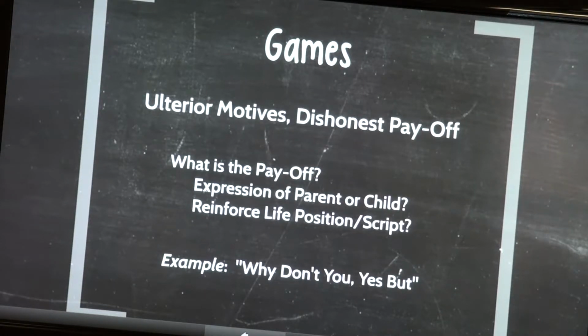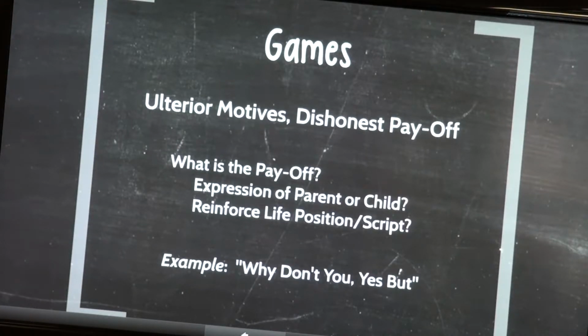So eventually, the game ends when everyone's exhausted. They can't come up with any other solutions. And the person who posed the problem to begin with enjoys the silence, right? Because now that's the payoff for them, is that I've posed this problem, nobody's been able to solve it for me, and that silence is the payoff.